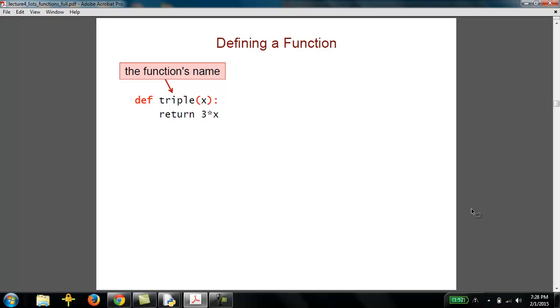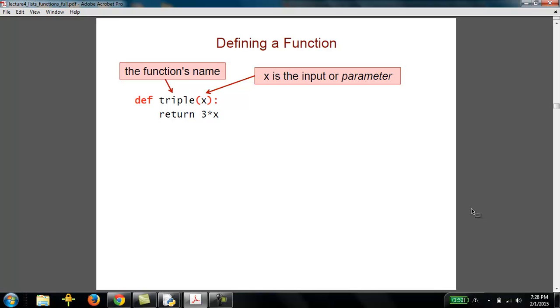Those are required. Inside the parentheses we put what are called the parameters or the inputs of the function. In this case we just have a single input, and we're using the variable x to represent that input. And then we have the closed parenthesis and a colon. Just like we saw with if statements, underneath that first line we have a block of code that defines the function, that describes what it's going to do with the input.